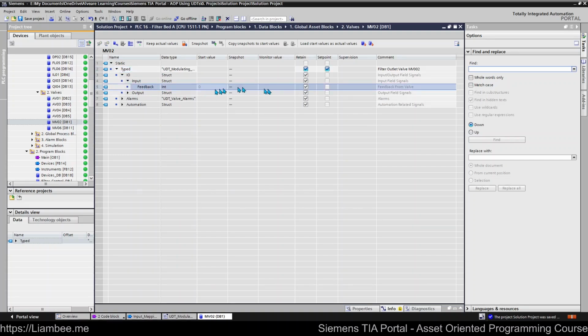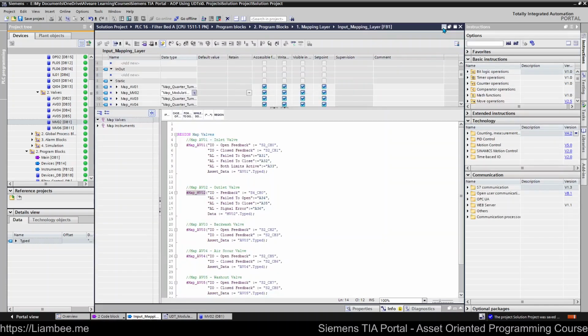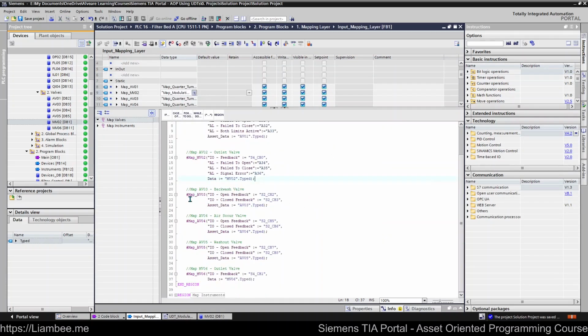That's where our value is going to end up, on this variable here. And if I go back, we've got the same for map AVO3, AVO4, AVO5, MVO6, just using their corresponding asset mapping variables.